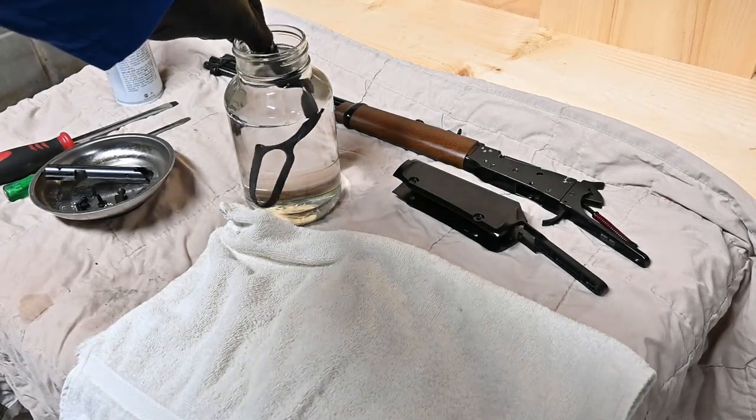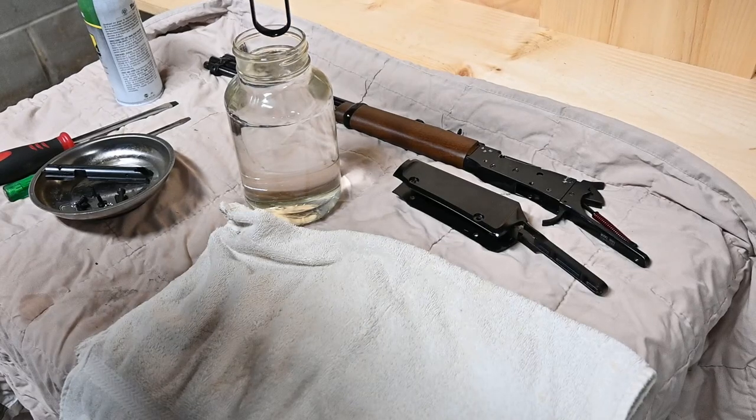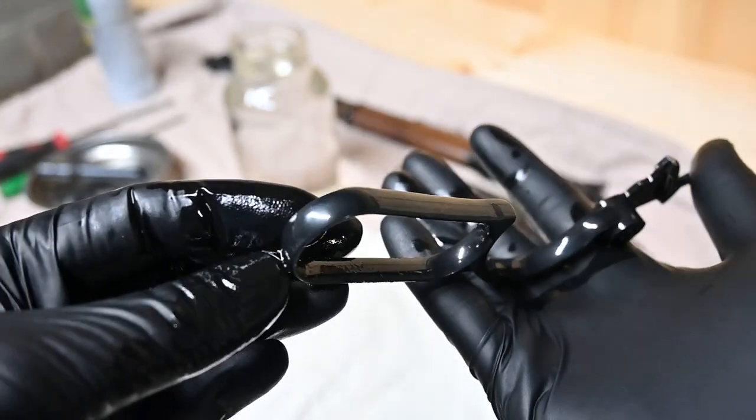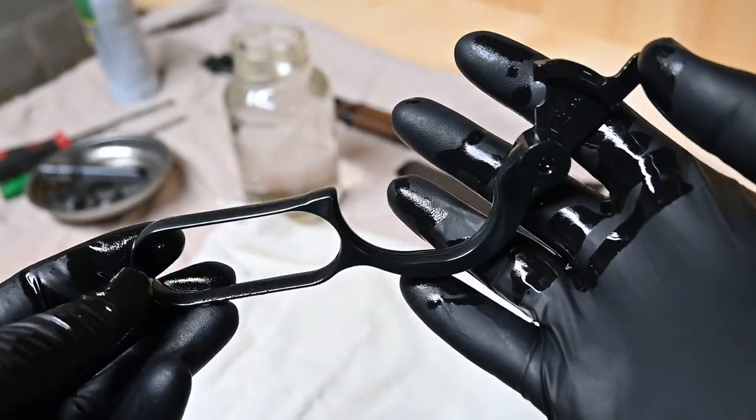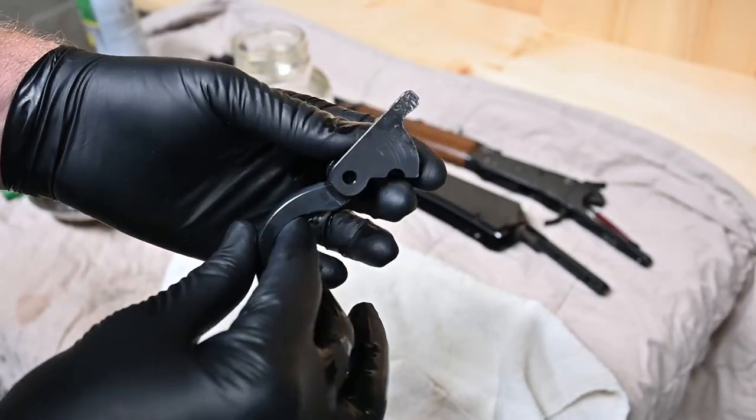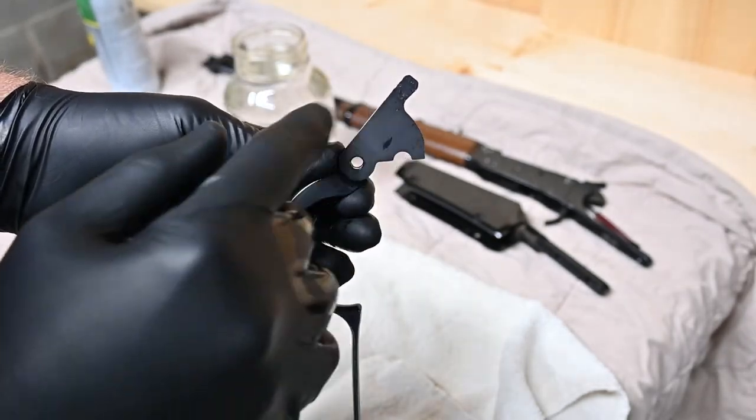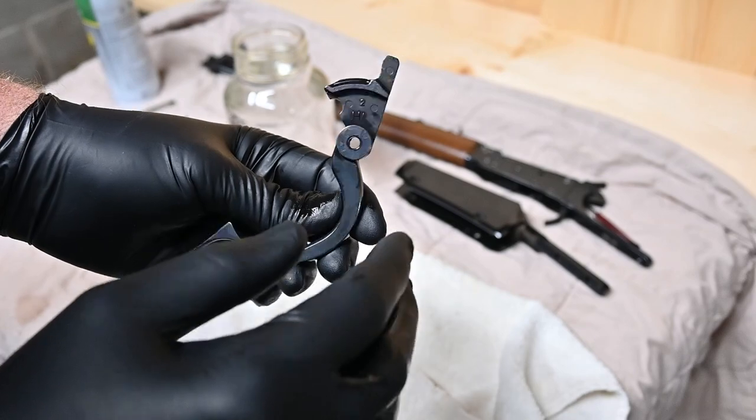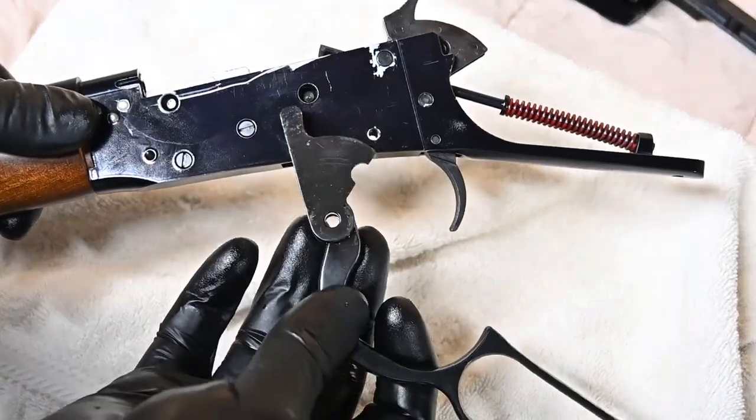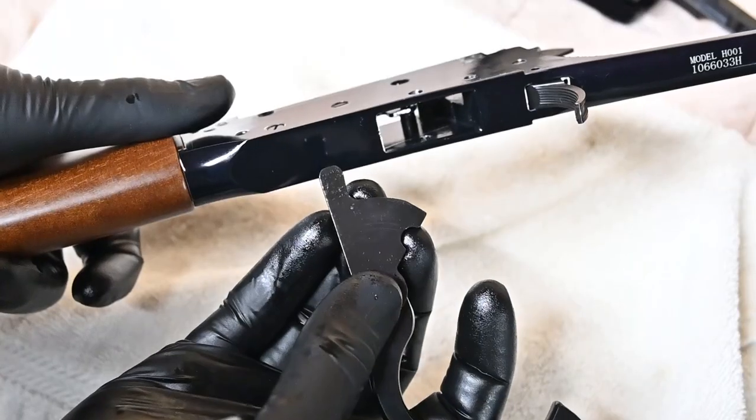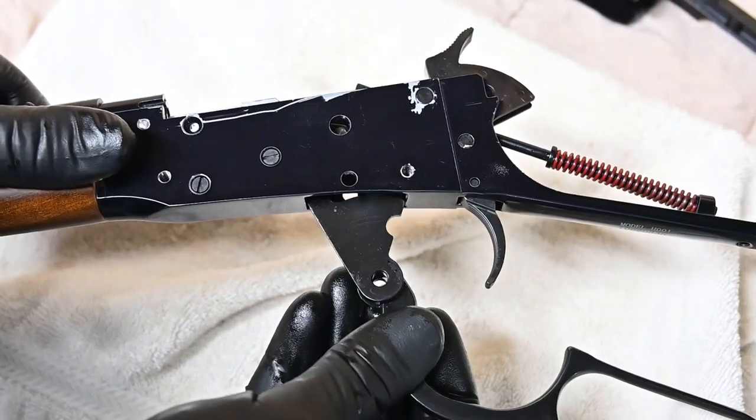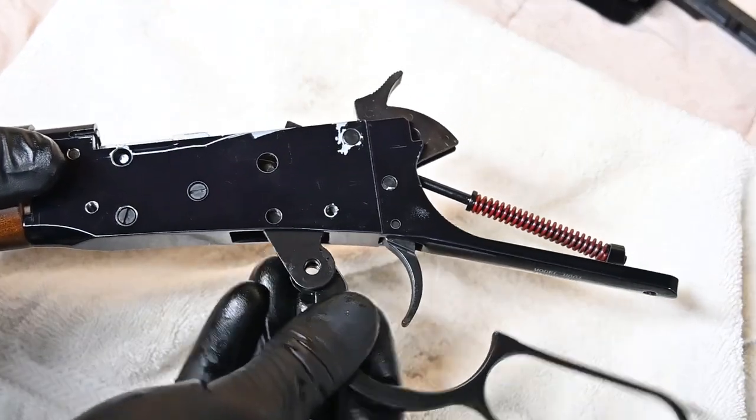Our lever here has been soaking in this jar of kerosene now for right at 24 hours. The reason we did that is to make sure we displaced all the water. We are going to towel it dry before we reassemble. And because this portion here at the top won't be very accessible once the gun has been put back together, I'm going to go ahead and spray this upper portion here with some rim oil. Next we want to get the lever installed back into the receiver here. You have a hook here on the lever and you want that hook to go around this pin that's forward of the trigger.